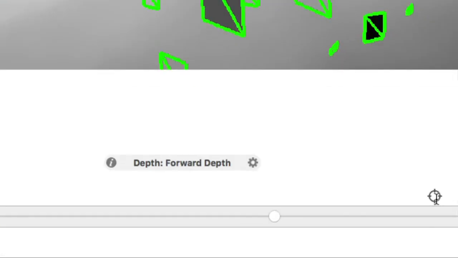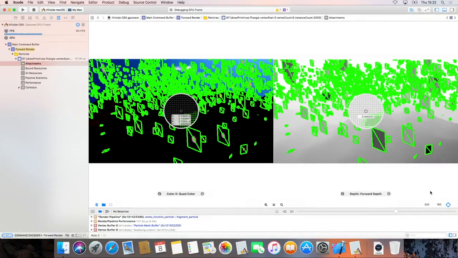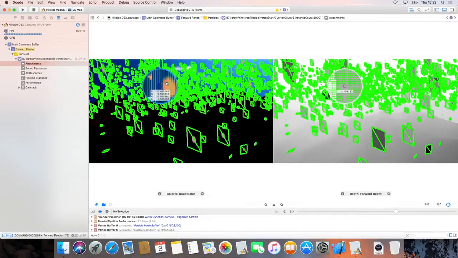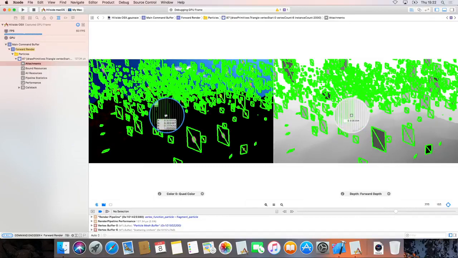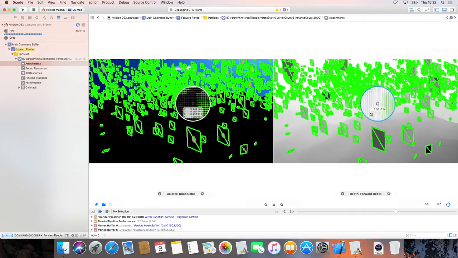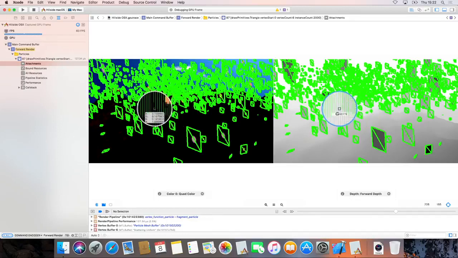Using the Inspect Pixels button in the lower right corner, we'll present a new tool, a loupe. This loupe displays the values like they are outputted by the fragment function. And you can move the loupe around all the render targets. But you can also use your arrow keys for pixel-precise control, even if you are not zoomed in. Also, you'll notice all the loupes are synchronized between all the render targets. That helps you to relate values.